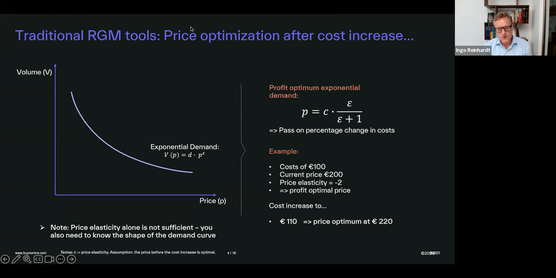And also it's important, as we see in this very simple example, that it's really difficult with this elasticity framework to assess other options. For example, changing the size of a product, or understanding the cross effects between different products. When we increase the price here from 200 to 220, and we also have other products in our portfolio, it's of course important, but difficult, to assess how these other products are affected by this price change. And this is really also where, in our experience, traditional methods come to a certain limit in their usefulness.